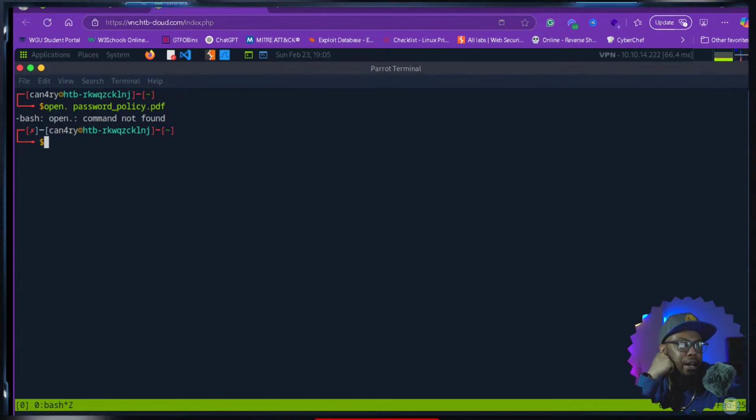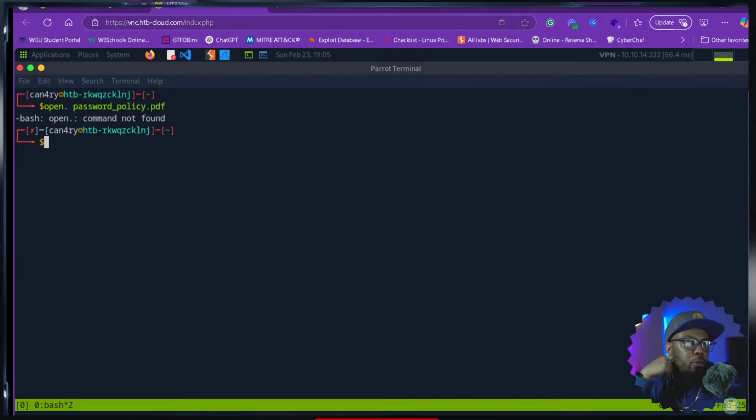you cannot cat it. Hold on, I'm gonna read what it says. Since the other file we downloaded, password policy, we cannot cat it. It just shows us a bunch of gibberish. But we can rather view it using the conventional way and open it with whichever document viewer is installed on our default system.